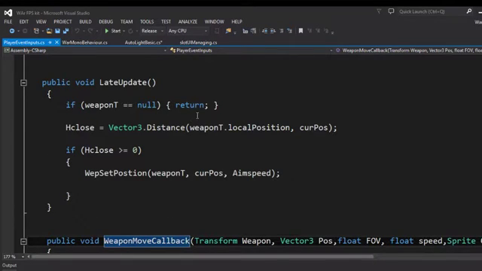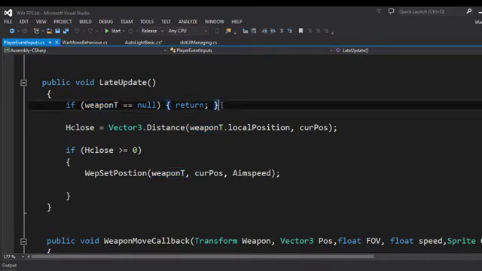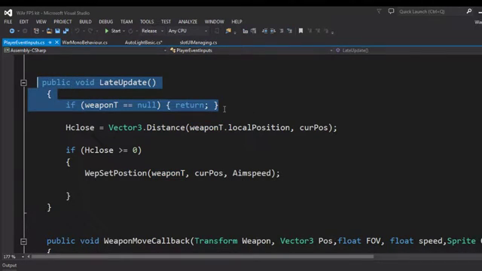On late update, if it's null, then we return. If we don't have any weapon transform, we just return early, because there could be some starting issues, which you get, things of that nature. And, I mean, this is an easy way to bail out of this very early without an error message coming. And it's very quick, too. This evaluation, real quick.